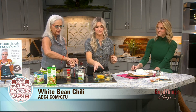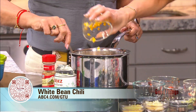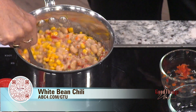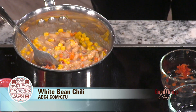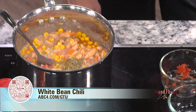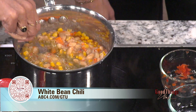Next, let's grab the corn. Look at these beautiful colors — a whole cup of corn. You've got orange, red, green, and yellow — it's so festive. Then, this is optional — you may or may not want to include it. This is a mild green chile, but the last time I made this it was a little bit spicy, so I'm only going to use half a can this time. It really did come across with a bit of a kick, and you'll notice it when you taste it today.